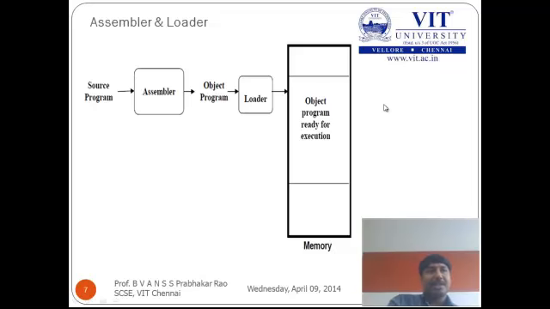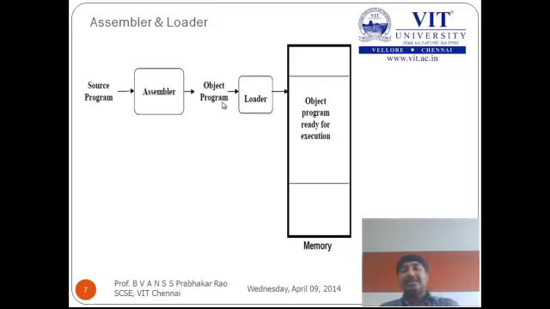Coming to this, what is an assembler, what is a loader? Normally people are confused about many things. An assembler takes a source program, particularly an assembly language program. It converts the source program into an equivalent machine understandable code, which we call an object program. So the assembler's role is that it receives a source program, that is, assembly language code.